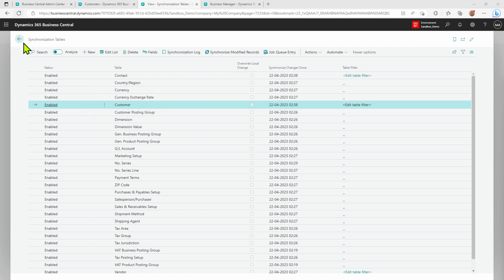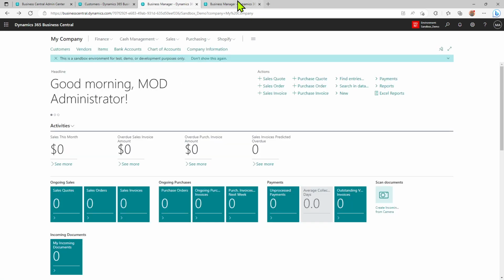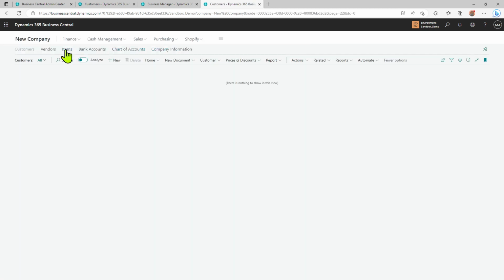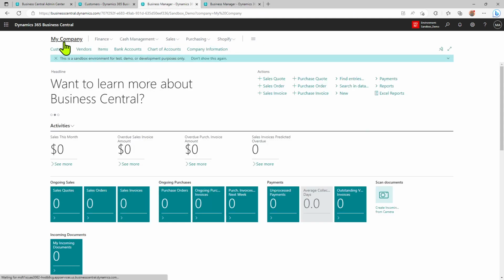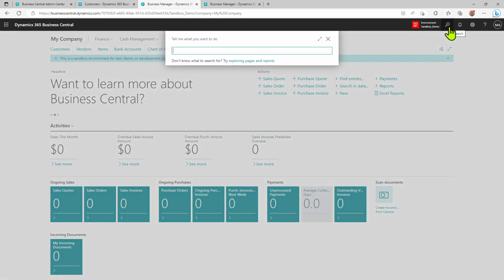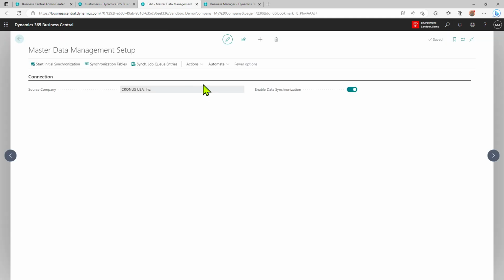Okay, now the last part of it, more or less. Remember we have one more company here, which is empty at this moment, called new company. Now, Saurav, you would like me to do everything again? No. What you can do is come to the company where you have built all the setup that makes sense, and you have tested it out and everything looks good. You can again go to the MDM page, and in master data management under actions, you can export the setup.